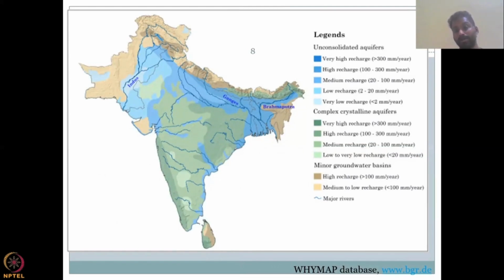And here we're going to look at the recharge potential. So if the recharge is high, the yield is also high, because if you can get water into the system, you can also get water out of the system easily. That is why you see the same aquifers mapped where the yield was high, the recharge rate is also high.